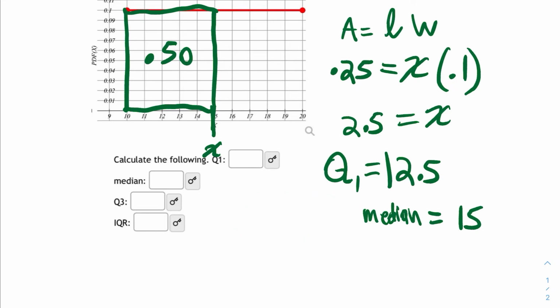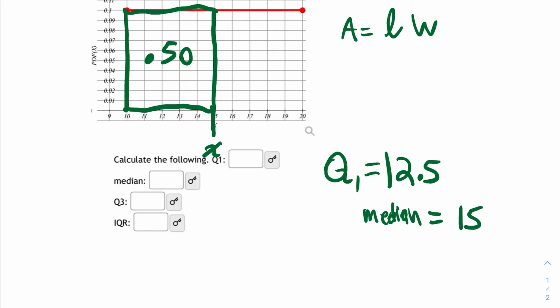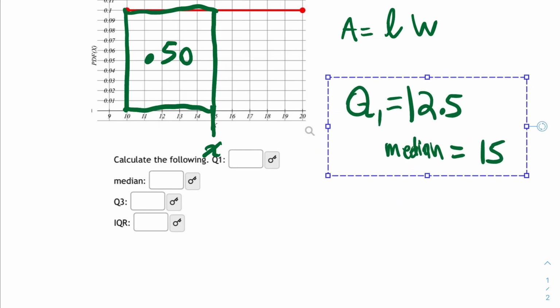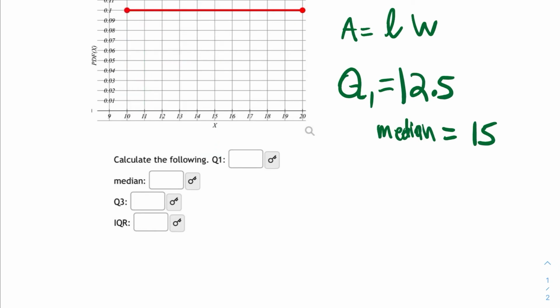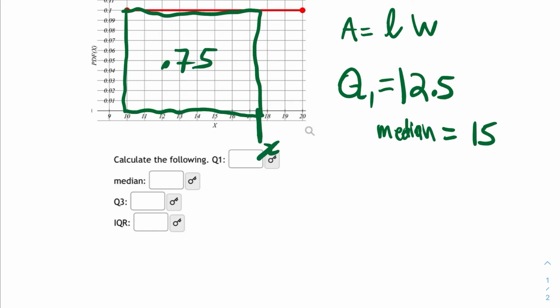So there I have the first quartile and the median. And now it's also asking me for the third quartile. Well, the third quartile, same concept, except now I'm moving my way up to the 75% marker. So instead of 25% or 50% to the left, I'm looking for the x value that has 75% of the data to the left. So the x value separating 75% of the data on the left from 25% on the right. And we do that the same way.